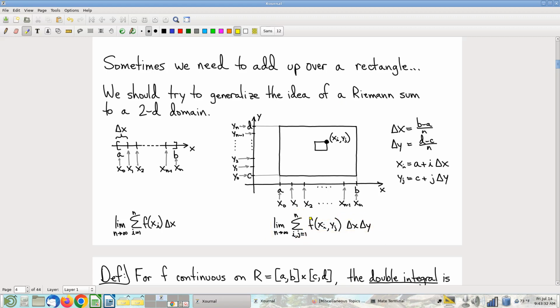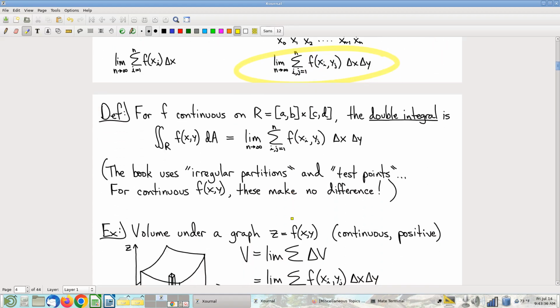All right, so this is going to be super useful for computing all sorts of stuff. So we need to give it a name and a notation. The notation that we're going to use for that expression is right here. And the name is, this is called a double integral, computed over that rectangle. Okay, this is chop it up, add it up, as applied to a two-dimensional domain.